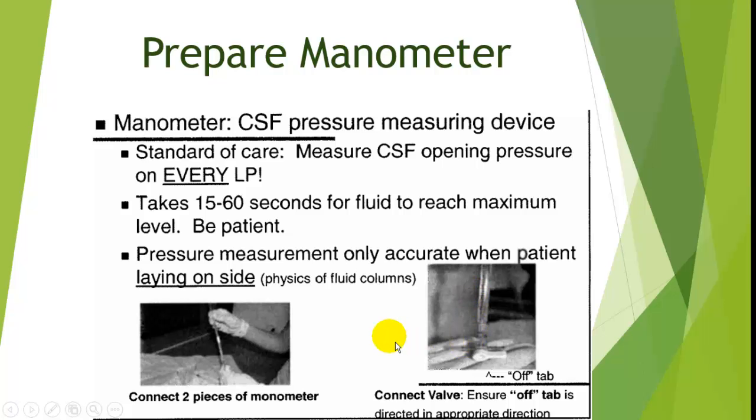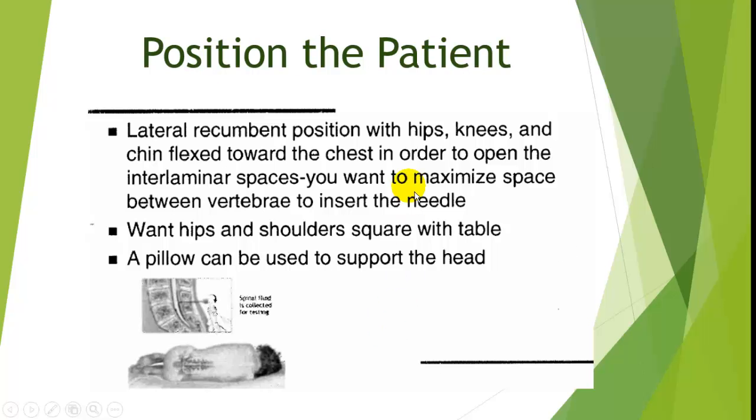So you get that ready, and you also get the anesthetic ready. So you fill up your 3 cc syringe with the local anesthetic. Then when all of that is accomplished and the betadine is poured into the tray, you get your sponges wet. The patient is positioned in the left or right lateral decubitus position with their knees flexed and head bent downward as much as possible so as to maximally open up your spinous interspaces.